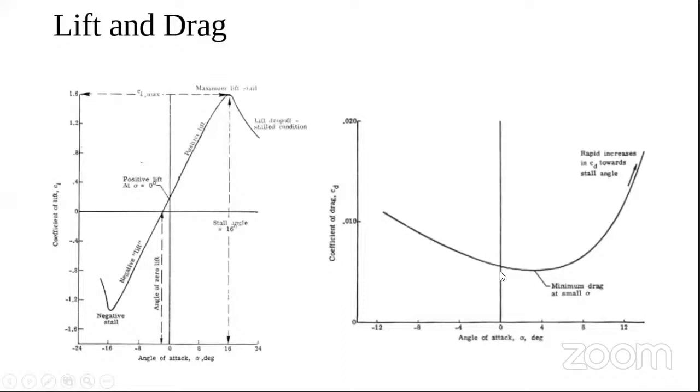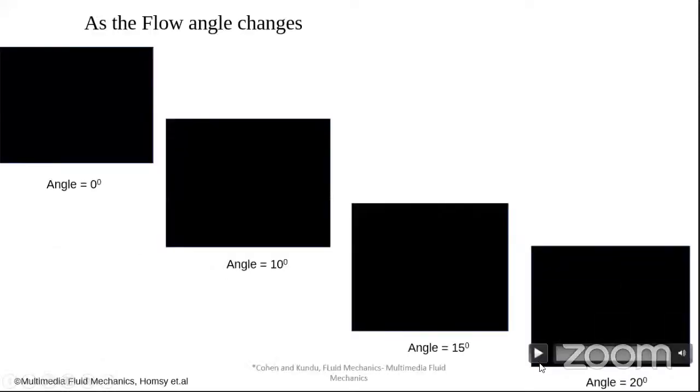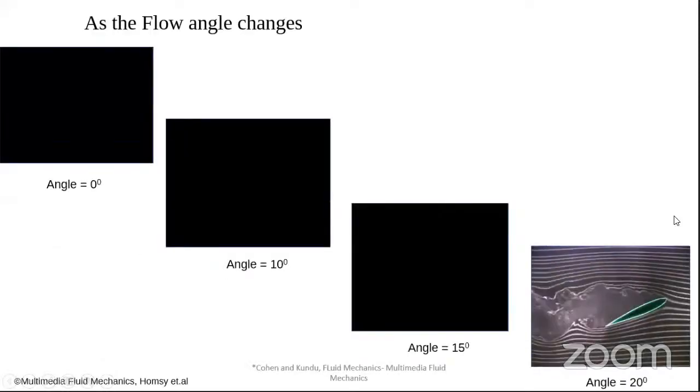Now the drag is also being given here. So there exists a point at which the drag is minimum, and then once you go towards stall, the drag is also increased. Again, I would like to point out that you take this whole domain, and you see that in the right hand side, the flow is very, very uniform. The forces are extremely following Bernoulli's principle. In the left hand side, after the flow is leaving the body, it is no longer Bernoulli's flow. You cannot have a proper relationship between pressure and velocity. So there is a drop in pressure, because of which the forward pressure is going to be larger than the rearward pressure, which makes the drag, right?